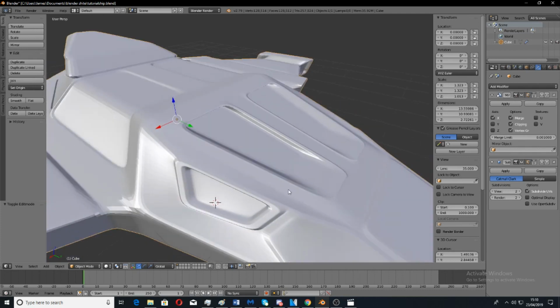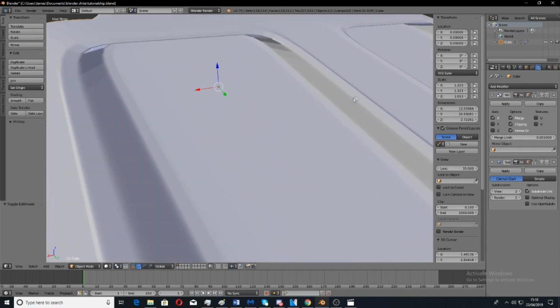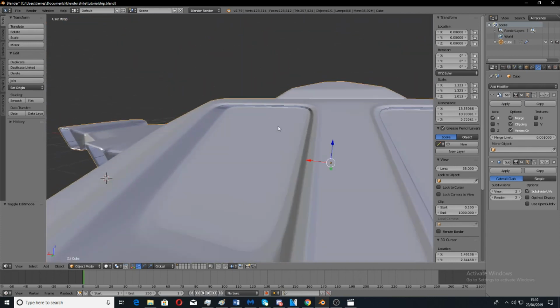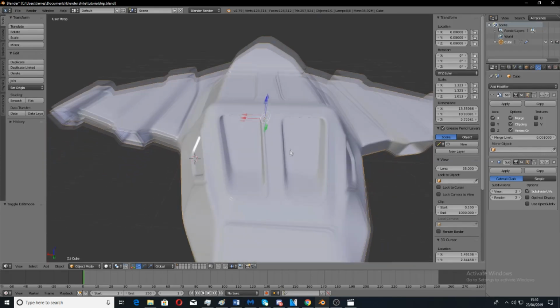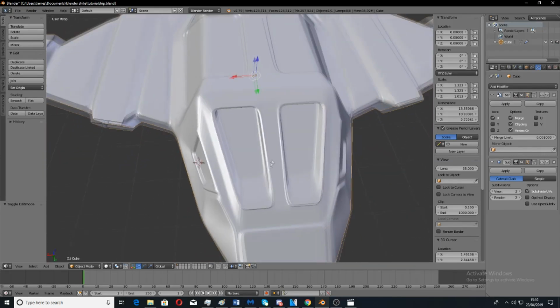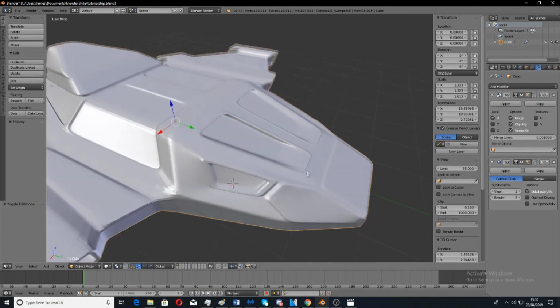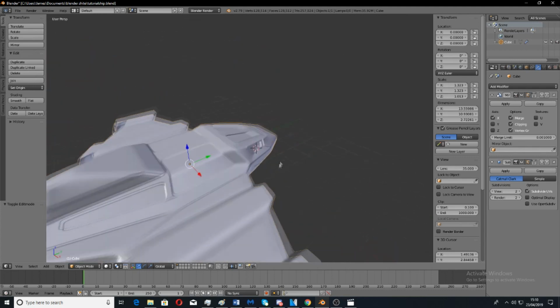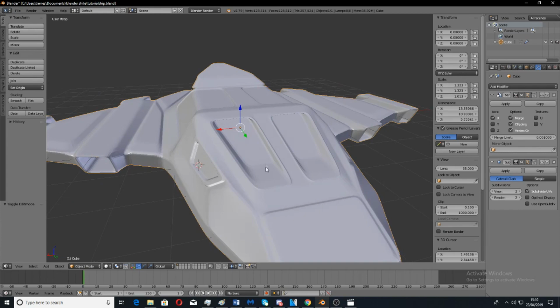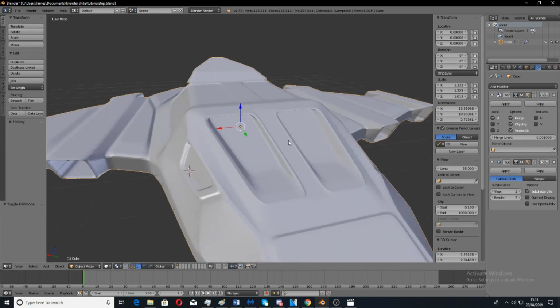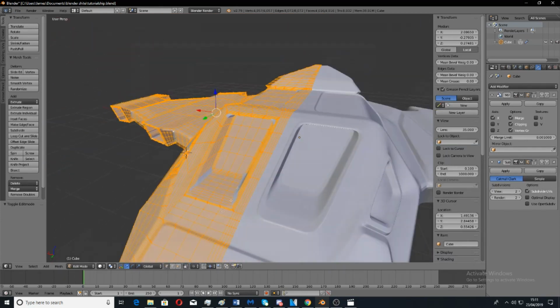It's quite hard to explain, but two lines closer together will keep their sharpness when you subdivide it. And now, because obviously I've previously applied 2 subdivisions to it, it's just sort of kept its shape a little bit better. I don't want to apply this, and there's something else that is handy.